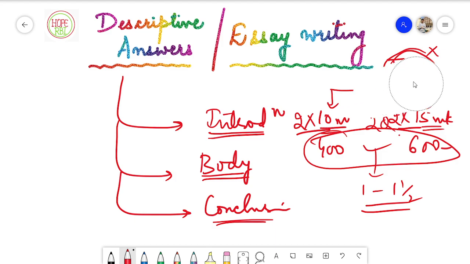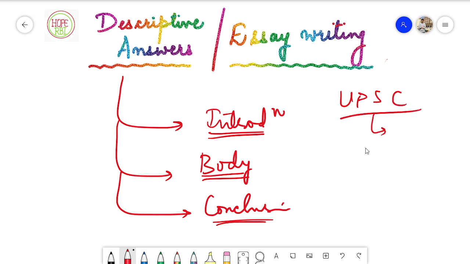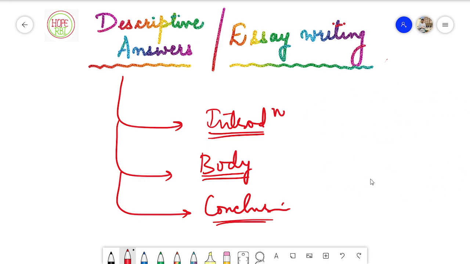Now about the questions. It is very important for you guys to know that most of the aspirants are preparing for the UPSC examination. Since the mains examination is with pen and paper, there is an advantage that you can draw diagrams, charts, or graphs to depict any kind of changes or trends in your answers to make them more impressive. But in the RBI Grade B examination, there is no such thing as pen and paper. You have to type it.